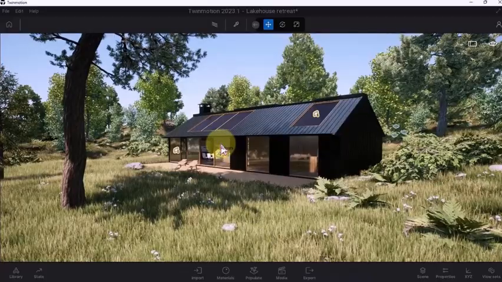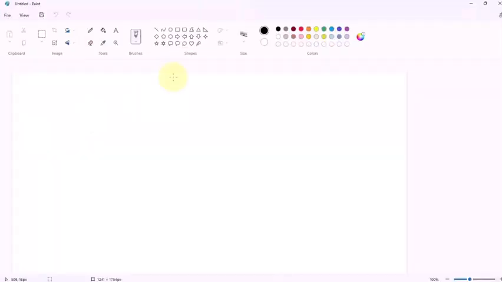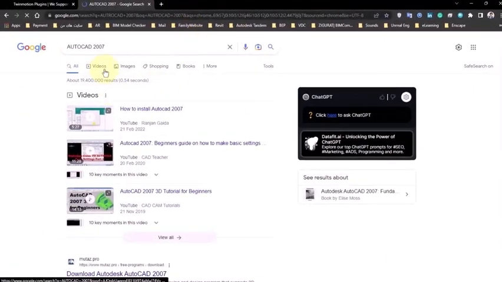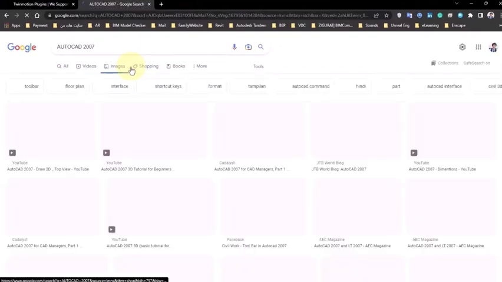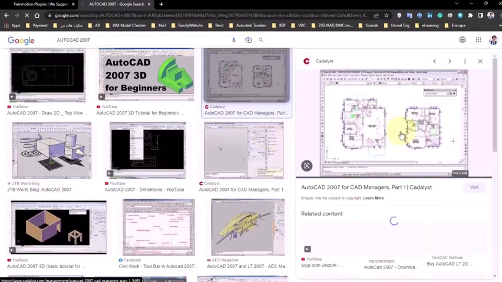Okay, in case of learning a software, there are some rules and different methods, and if you learn them, it's going to be so much easier to work with the software. For example, we search AutoCAD 2007 in Google right here, and I want to show you this screen. As you can see, they're a bit different in different versions, but the structures are the same.